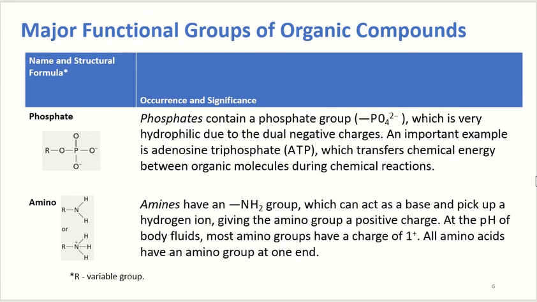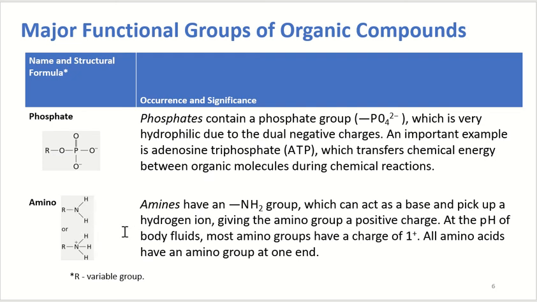Let's see. We then also have our aminos down here. This is another functional group that's going to be found on all amino acids. This has this amine group. This amino is going to have this nitrogen with the two hydrogens bound to it, so an NH2 group.